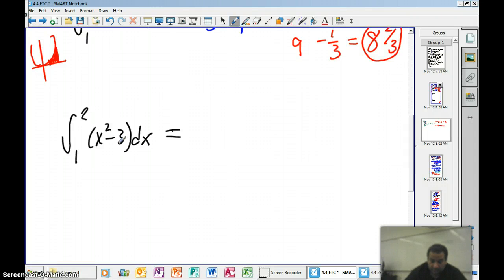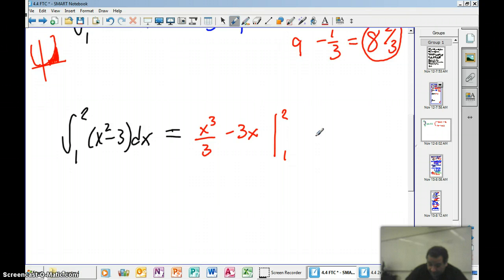This one. Well, I'm going to do my antiderivative, and it's going to be x cubed over 3 minus 3x. Don't forget you have to add that x. And now I'm going to evaluate that at 2 and then minus 1. I don't know why they put that line there. It's just I've been doing it for 40 years. So maybe a little less. I didn't learn calculus when I came out of the womb, but that's all right.